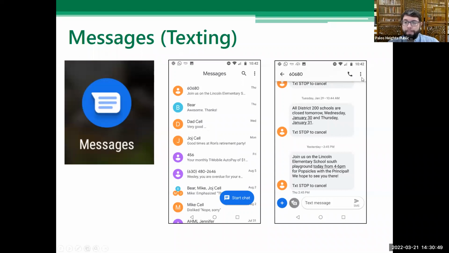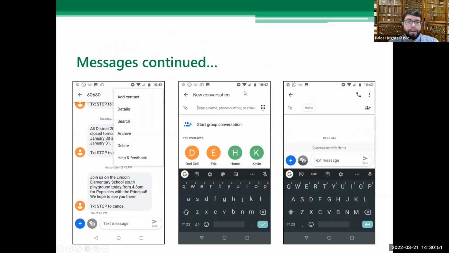And of course, the 3-dot menu along the right side. If we click that, we see what's in the left-hand screenshot. The first thing is add contact. If someone you have never texted with before texts you and you want them to text you, you can click add contact, and it will take their number, and then you just write in, okay, this is Bob from down the street. This is his mobile number. You can add in email address, mailing address, whatever, and save that as a contact in the future.